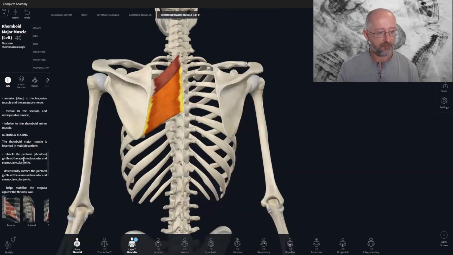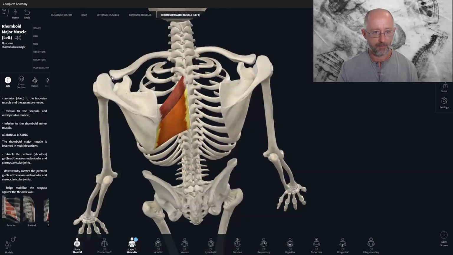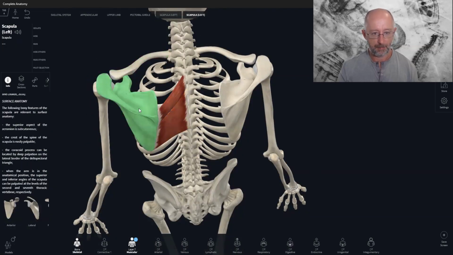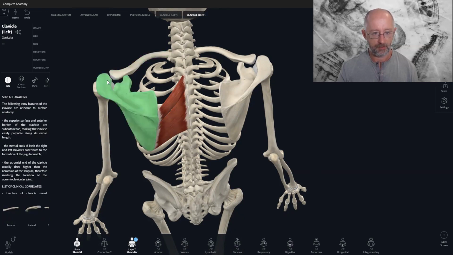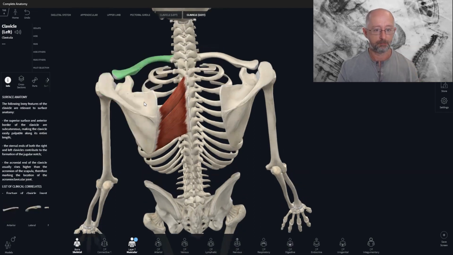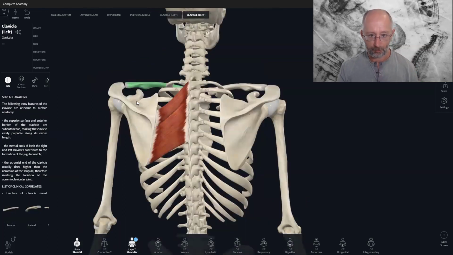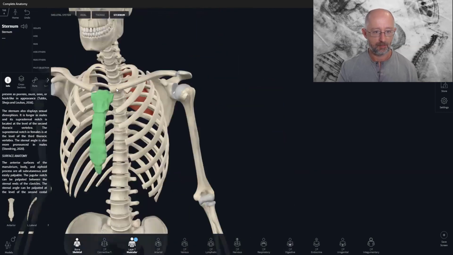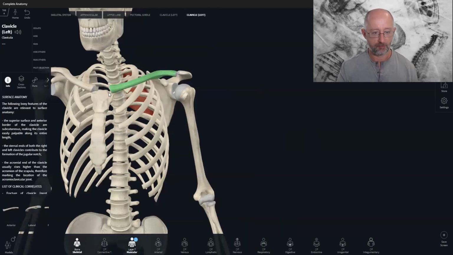So we come back here. It retracts the shoulder at the acromioclavicular and sternoclavicular joints. The AC joint is this joint here. That's the collarbone, and that's the scapula. So acromioclavicular, AC joint. It's going to pull this joint backwards here. And the SC joint is sternoclavicular here on the front. Sternum and clavicle, so this joint here.